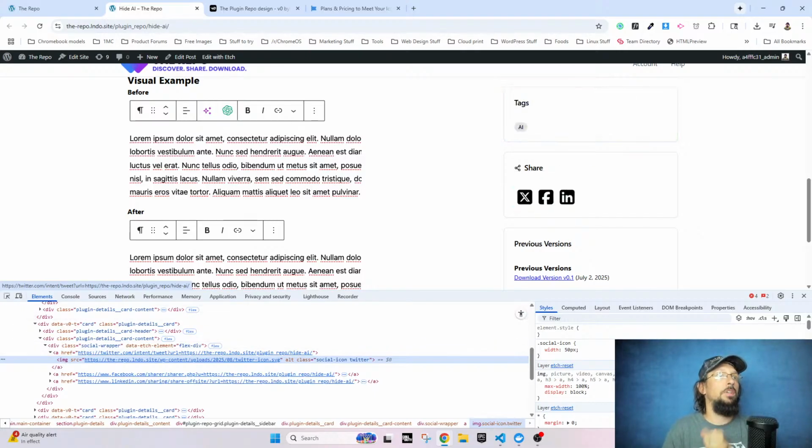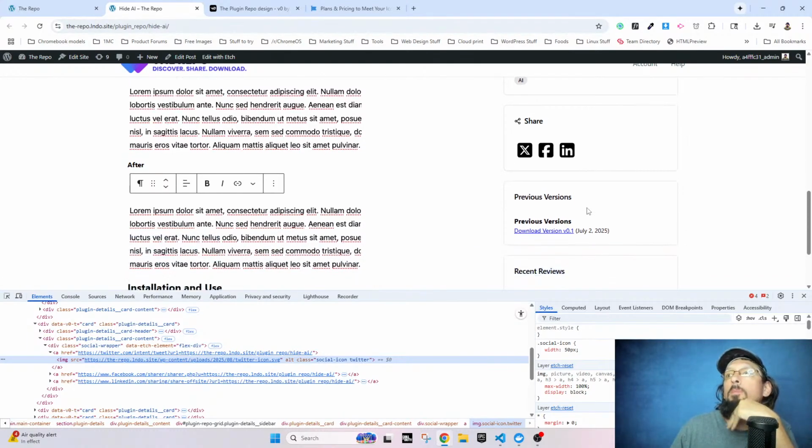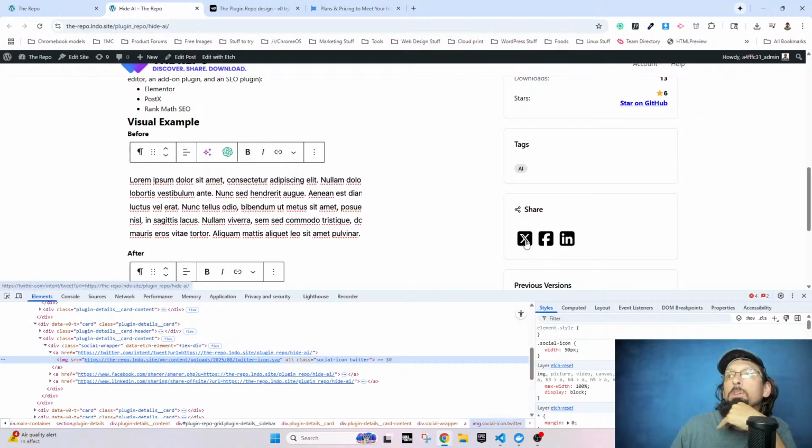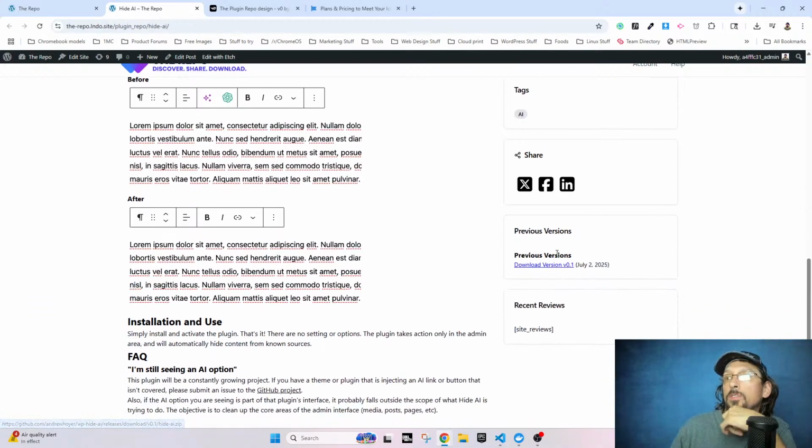I suppose I could at some point change the color of those bad boys. But for now, I'm just going to leave them all gray. Moving on. Previous versions. Okay, there. Get rid of that.